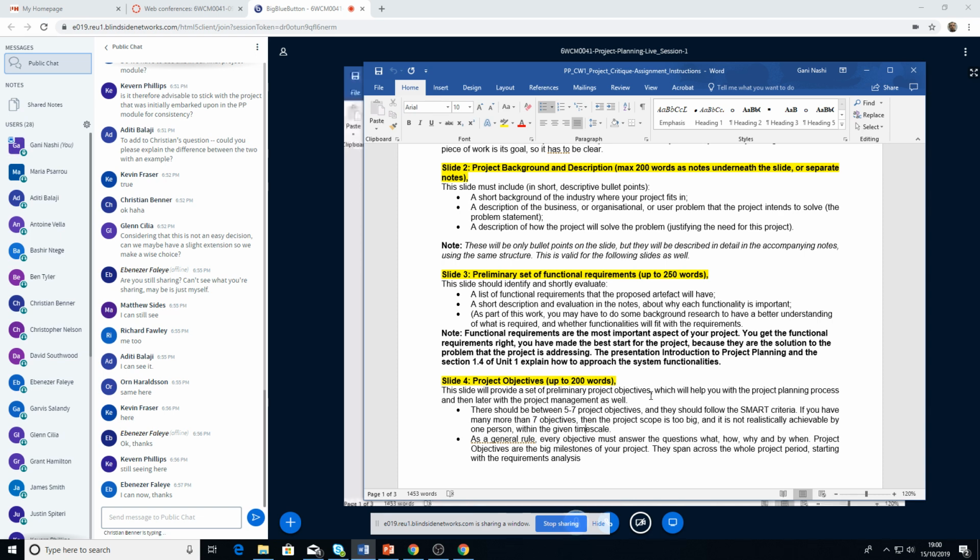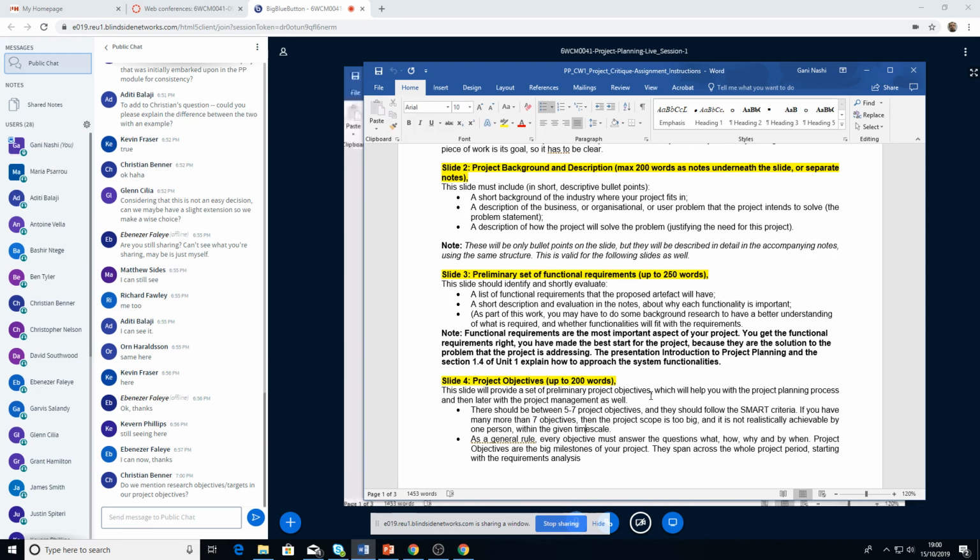You can say that by this date, I must have finished these 2 or 3 functionalities, or by this date, I must have finished this task here. You have 5 to 7 big objectives, big milestones, between your starting point and the finish line. That is how you organize yourself, your work. So these are your objectives.